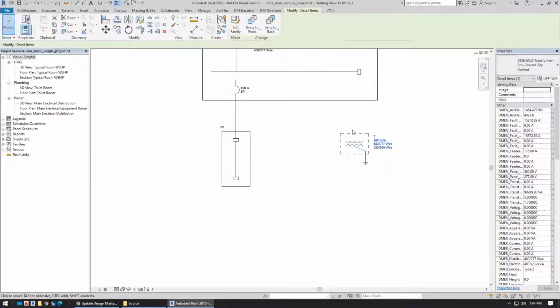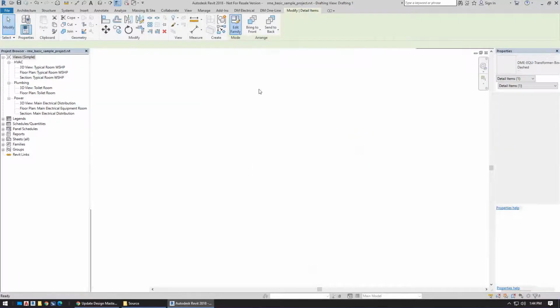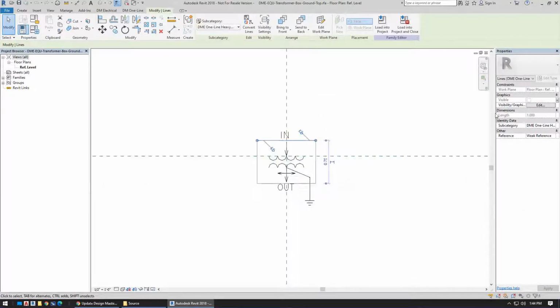Just be aware that when we take a look at this family again, if the length here is 1, we have our families set up to not show any units. So it's 1 unit. In Revit, a base unit is essentially a foot, so it's really 1 foot. But since it's 1 to 12, that ends up being 1 inch. So you can treat the feet in our things as inches when you're drafting everything out. So this is by default 1 inch by 3/4 of an inch tall.